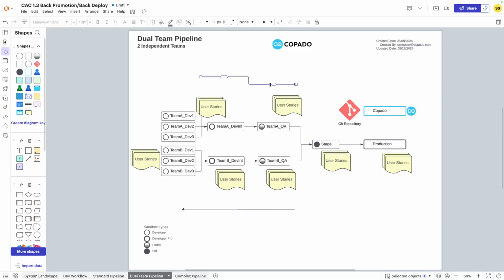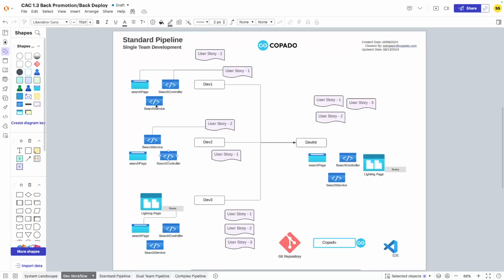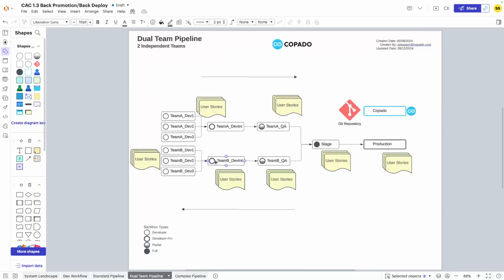Now, they could be on very different cadences. Within a single team, I'm showing you that there is a lot of cross activity almost at the day level. They have tight communication, a common shared code base, and a very shared deadline. When you come to the dual team environment, they have very different deadlines. They have very different stabilities and test cycles. So you're going to need to decide in a controlled manner when will we take the back deploy of Team A and bring it into B, and how far back do we go? B, dev int, all the way back to the dev ones. So whenever you have multiple team development, you're going to need to be synchronizing this.